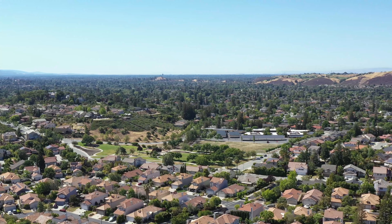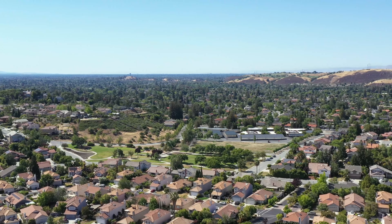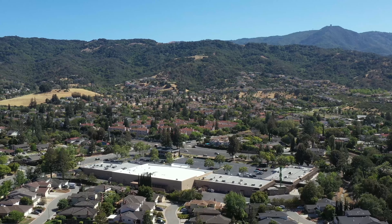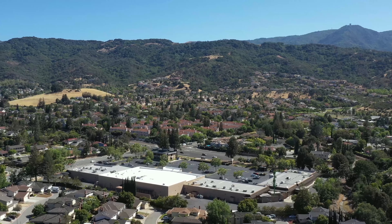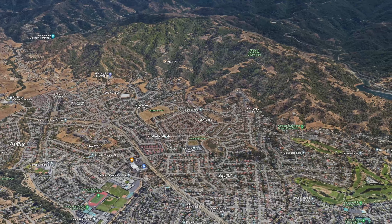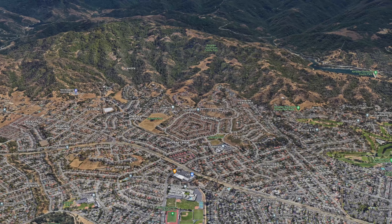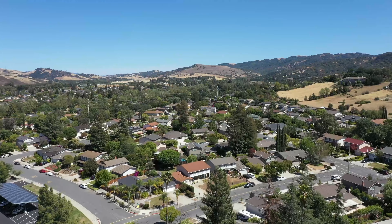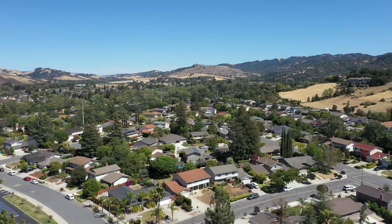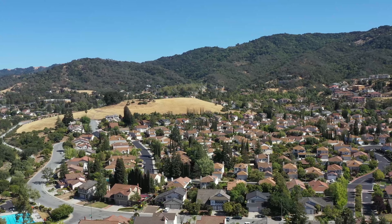Williams Elementary is located back behind the Country Club area in a flat spot at the base of the hills. The neighborhoods that feed into Williams Elementary School are all located on the west side of Almaden Expressway, further south against the foothills. The neighborhoods include Glenview Serenity, Silvercrest, Glencrest, County View Estates, and the back side of the Country Club area, and don't forget Almaden Springs. These neighborhoods have several varying home styles, as they were built from the 1960s through the early 2000s in the Country View Estates area.